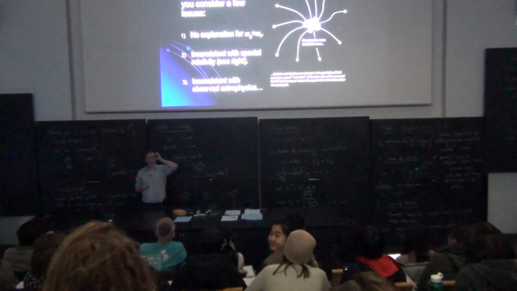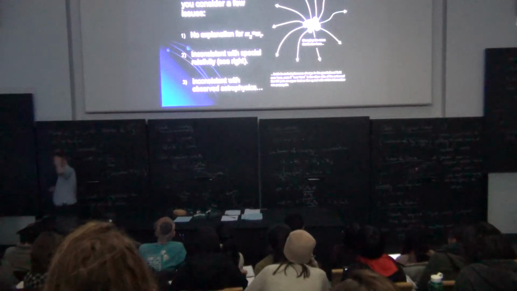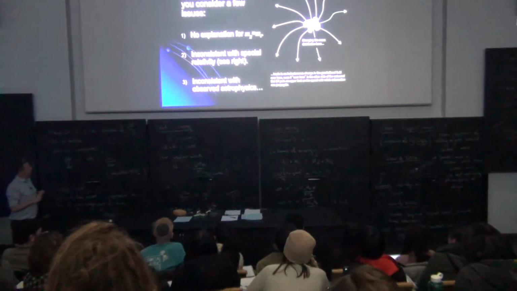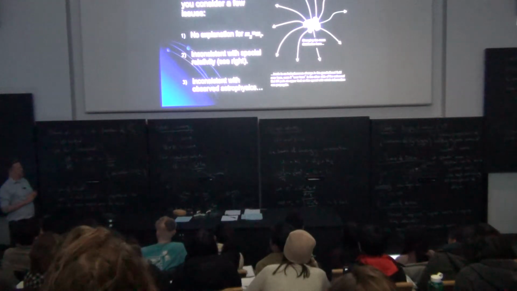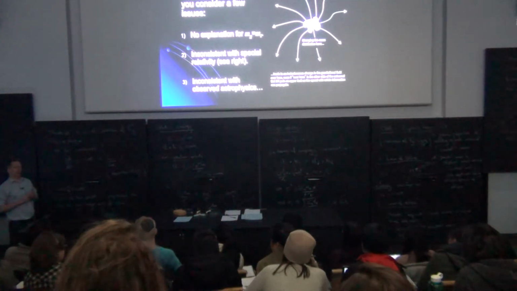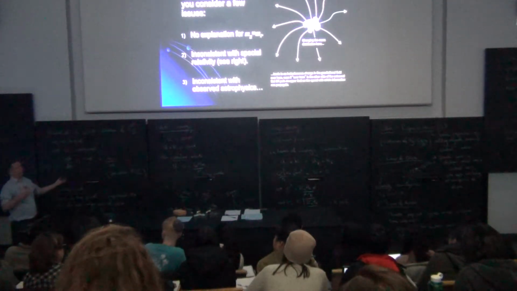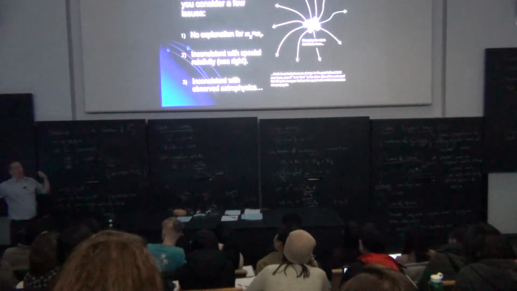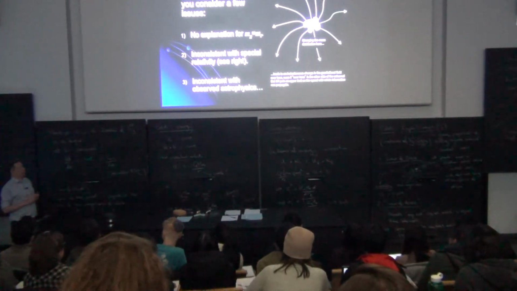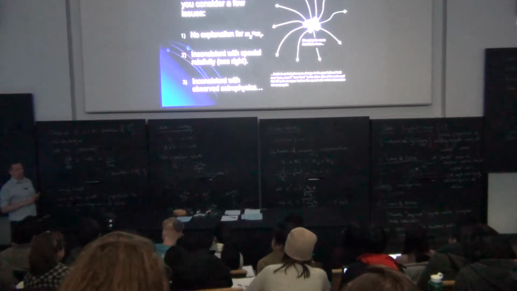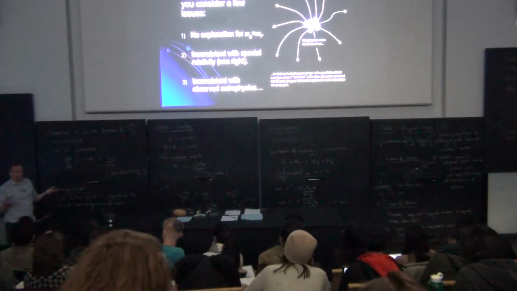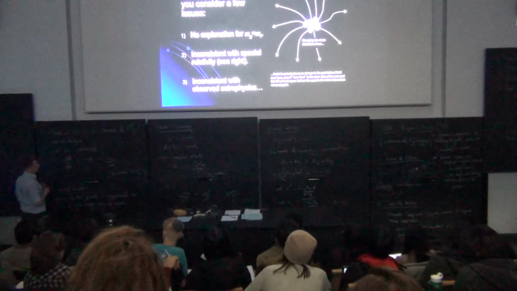There's no a priori understanding or explanation of why inertial mass and gravitational mass are the same thing. The second thing that you know already is, in a sense, there's no explanation either of how the information encoded in Newtonian gravitation gets transmitted. It's action at a distance. If a mass moves, how is it that an object that's under the influence of that mass knows that the original mass has moved? And in fact, there's no way to reconcile this with special relativity, which says there's a finite limit on how quickly information can get from one point to the other. That, of course, is the speed of light, and that's what we're going to talk about next week.